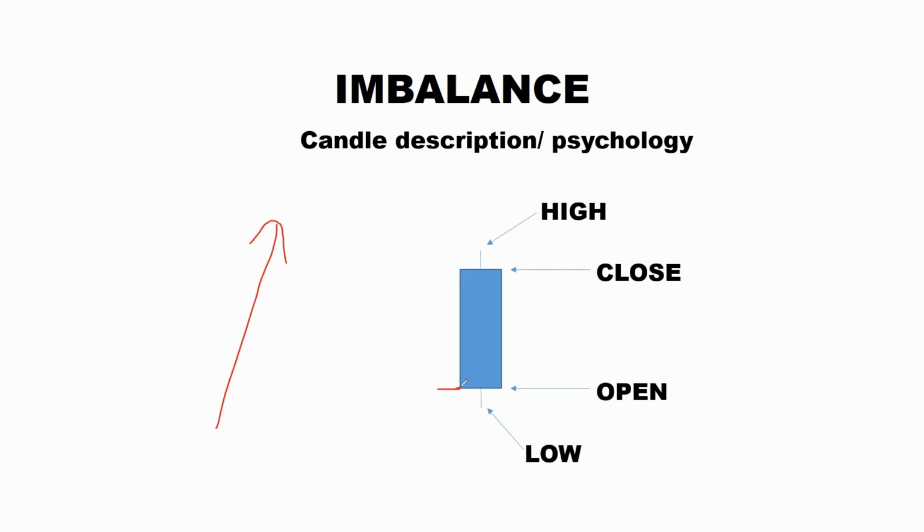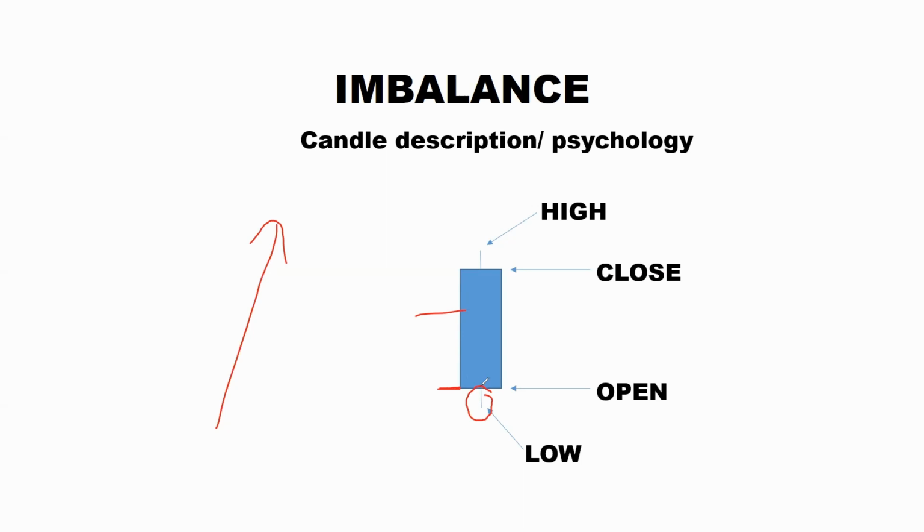If we assume this is a daily time frame, or H1, or H4, even weekly or monthly, or 1 minute, no matter the time frame you're in, each candle represents that particular time frame. So let's assume you're in 5 minutes or M15, and that candle opens from here. Now, this tail here is what people call tails, shadows, or wicks.